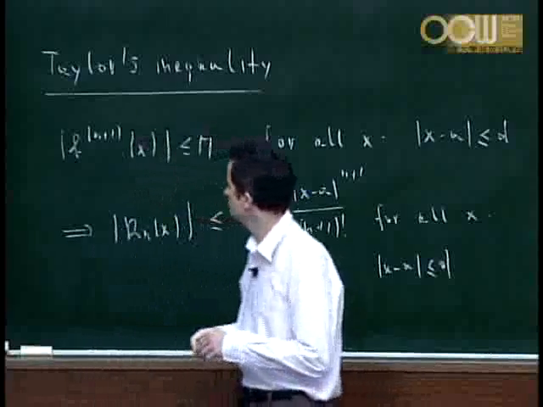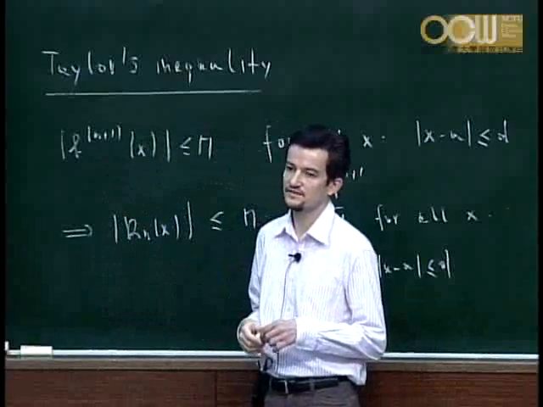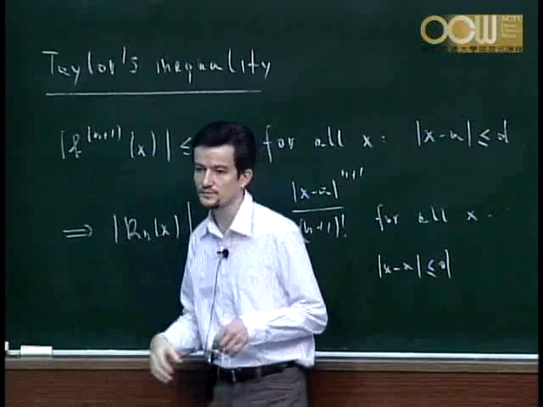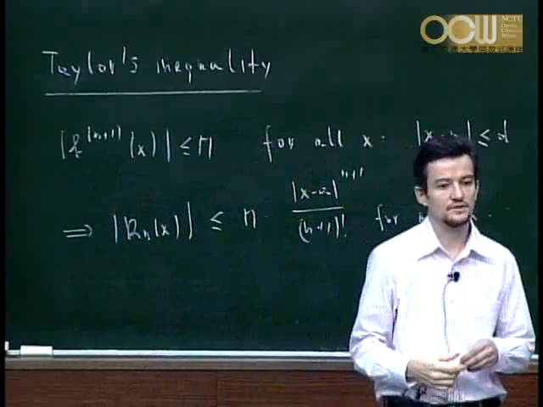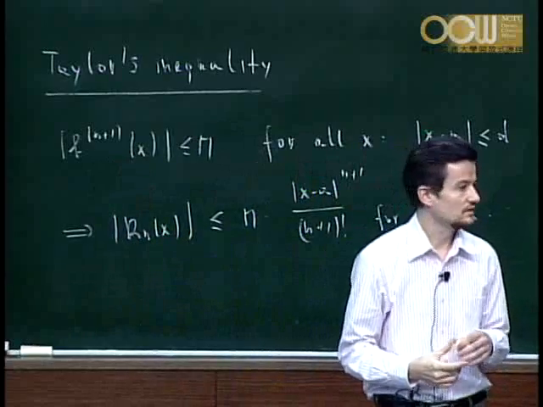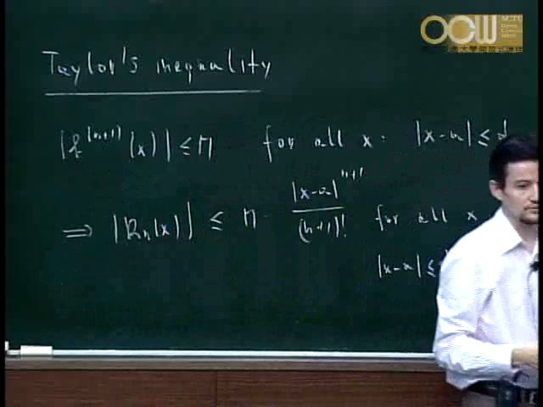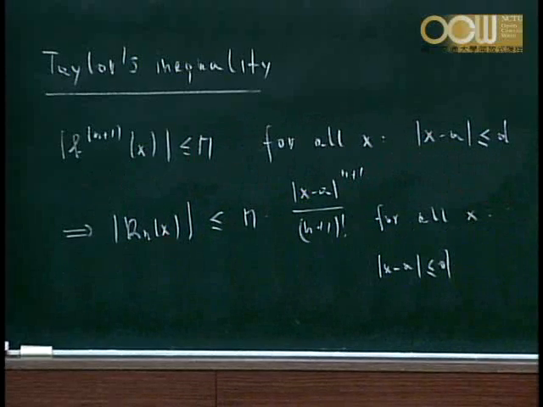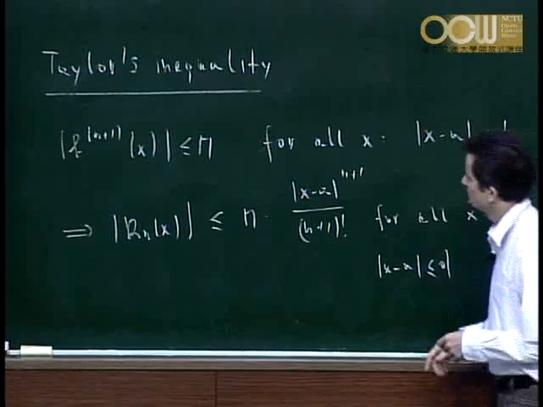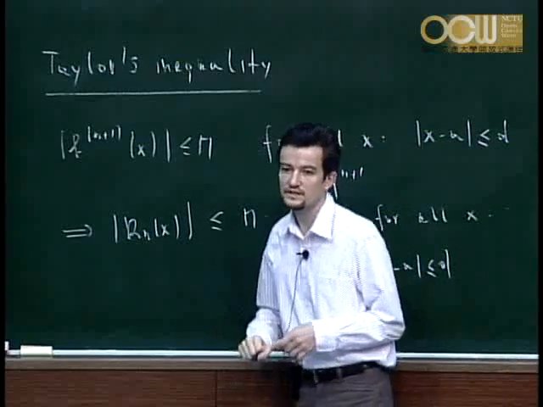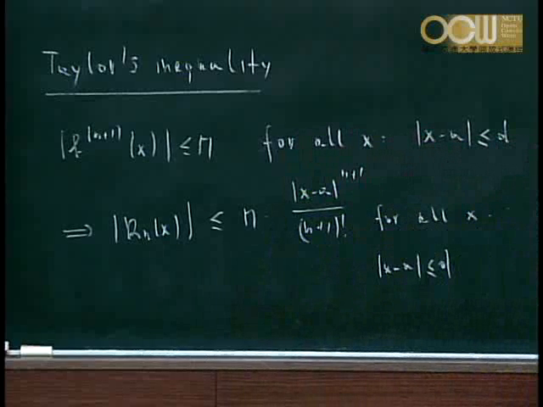But this is just for n equal to 1. In the general case, you start from the n plus first derivative and integrate more times, overall n plus 1 times, in order to end up with an estimate for the function. And what you get here is naturally the nth Taylor polynomial, and then you can subtract it as here, and you get an error bound. Okay, so this shows you why this result is true. As I said, the general case, if I remember correctly, is an exercise in our textbook.